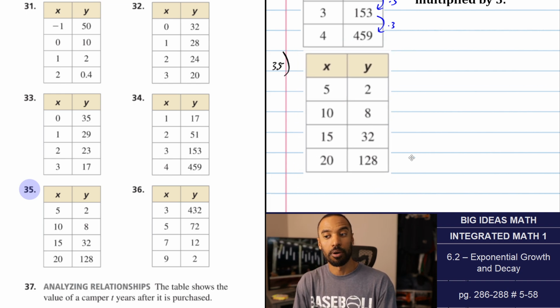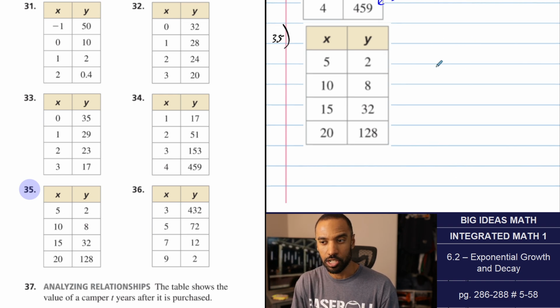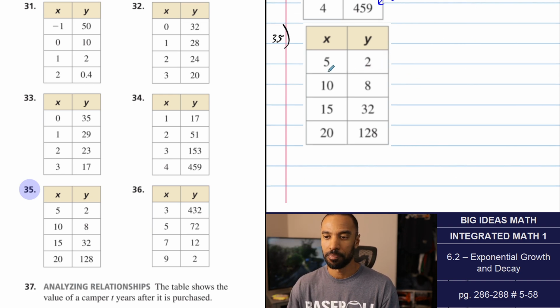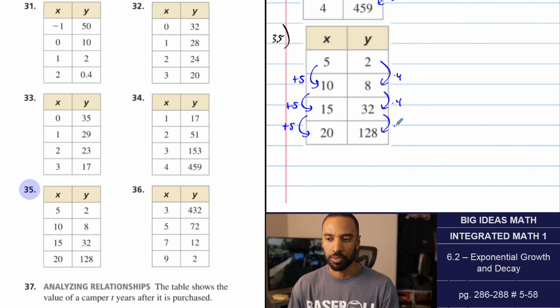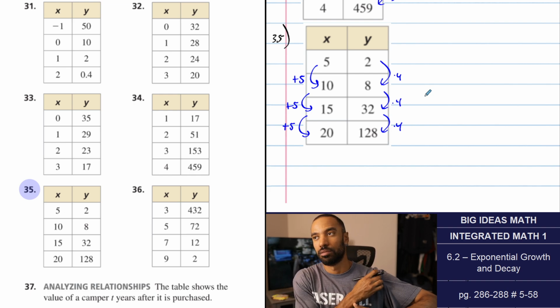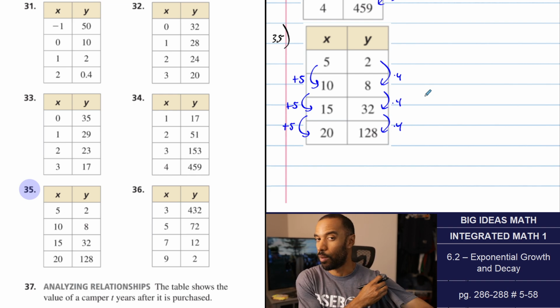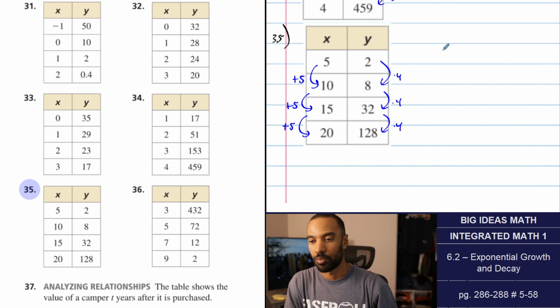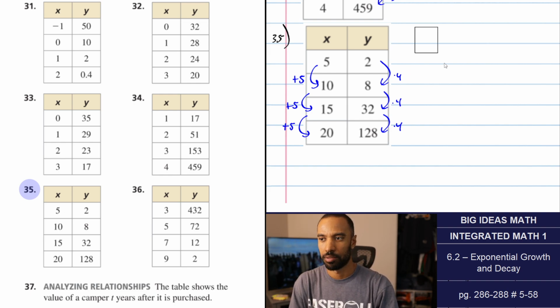That doesn't, therefore, mean that y's percentage change as x increases by 1 is what you think it is. In other words, we are adding 5. Sure, that's fine. That's all good. And y does appear to be multiplying by 4, so this is exponential growth. That doesn't mean that as x increases by 1, y multiplies by 4, right? But it does mean it's exponential growth.